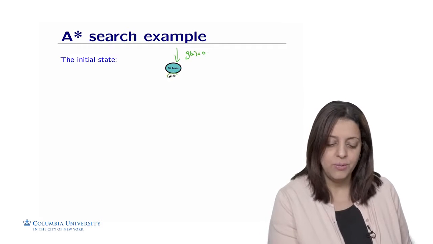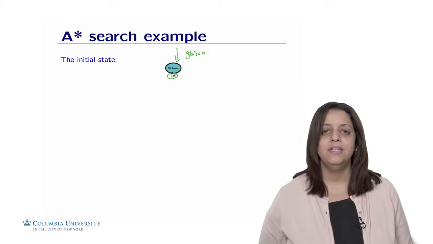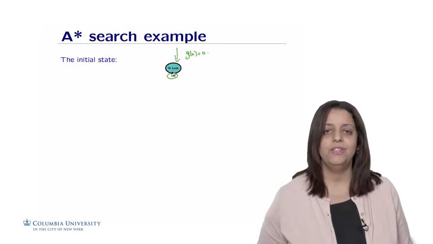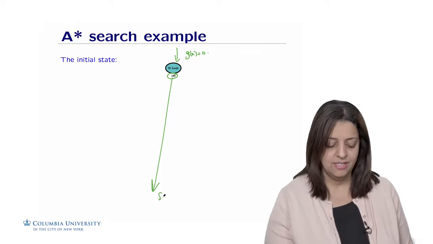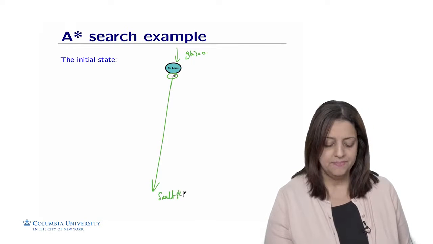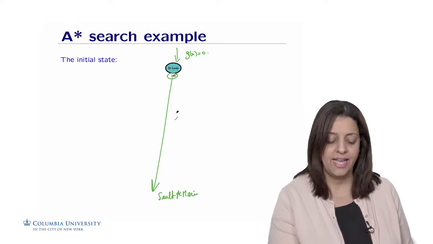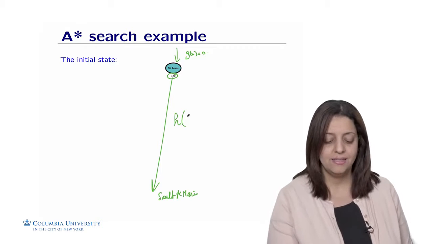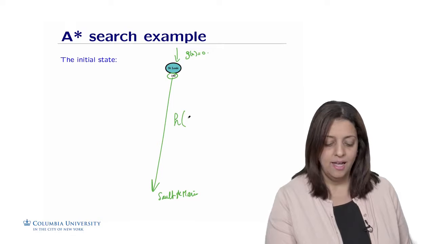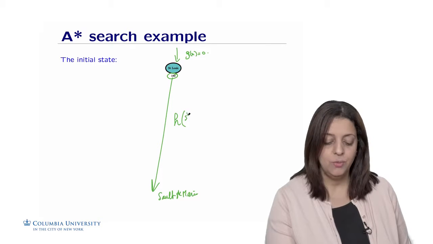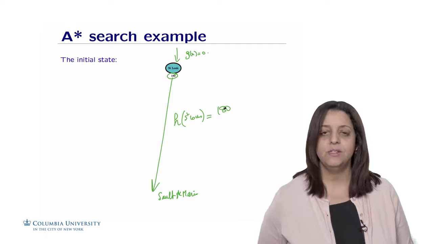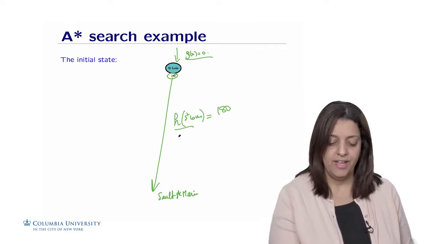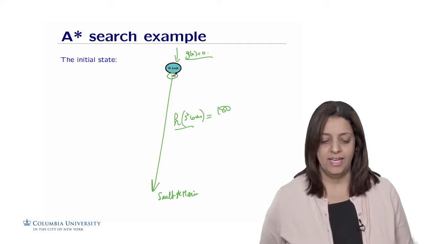We have 180, which represents the straight line distance between Saint Louis and Sault Ste. Marie. If we have Sault Ste. Marie somewhere here, the heuristic h that we have seen, the table, tells us that the straight distance for the node Saint Louis to reach Sault Ste. Marie is equal to 180. So combining g of n and h of n will give us a total of 180 kilometers.